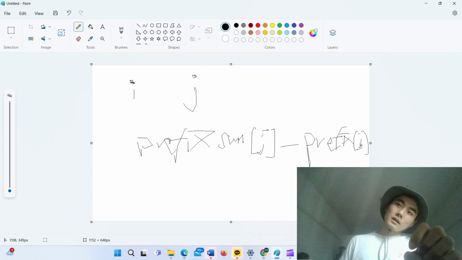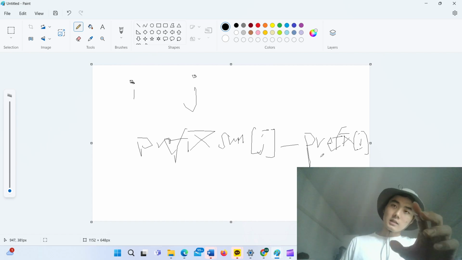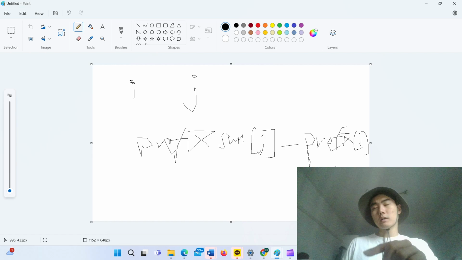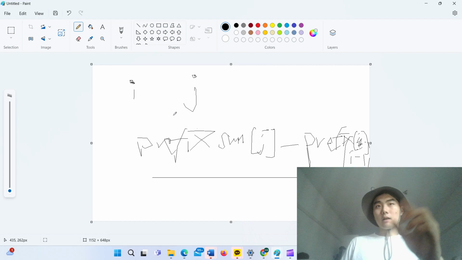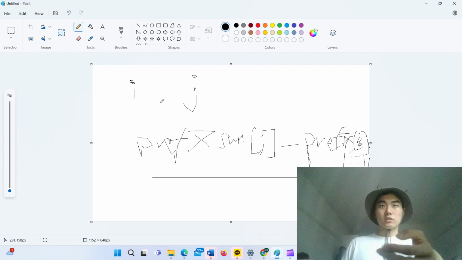Because if we do i, then we are deducting the elements until the ith element. We have to deduct the elements until the i minus 1 element to include that ith element in that sum of the subarray between i and j. So this has to be i minus 1 instead of i. And that's how we calculate the sum of the subarray between i and j.